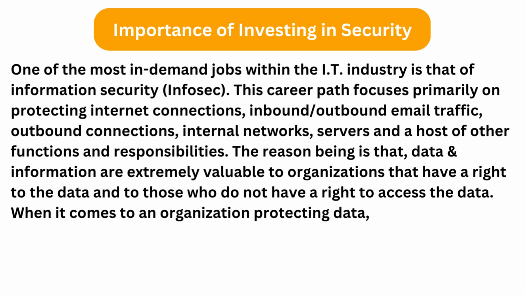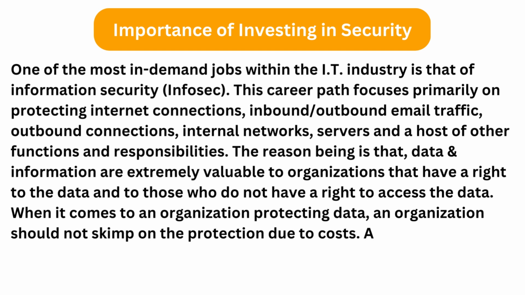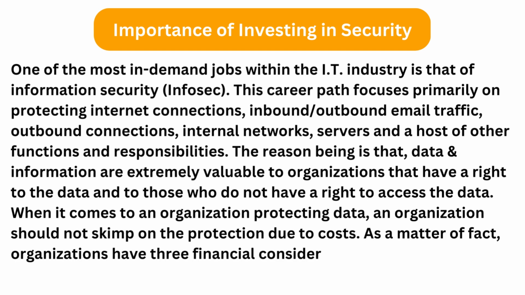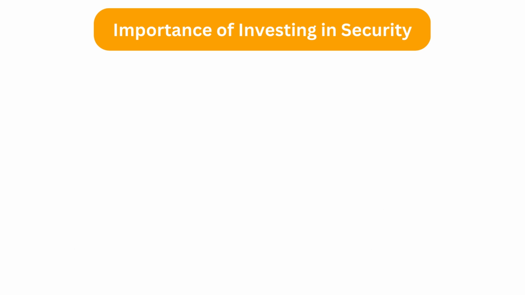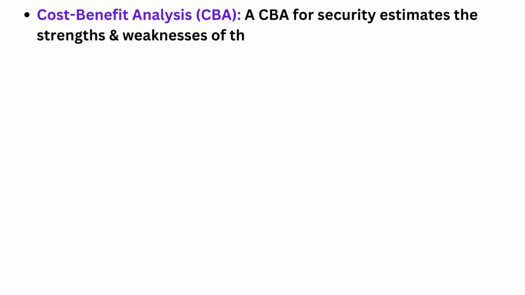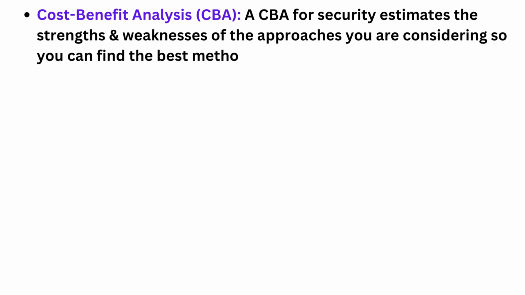When it comes to an organization protecting data, an organization should not skimp on the protection due to costs. As a matter of fact, organizations have three financial considerations to make as they plan to implement security to protect their data. Cost-benefit analysis. CBA for security estimates the strengths and weaknesses of the approaches you are considering so you can find the best methods to use to achieve security improvements at the lowest cost.